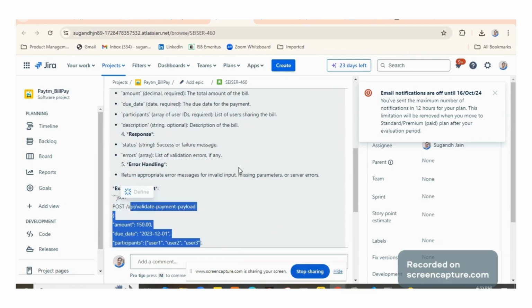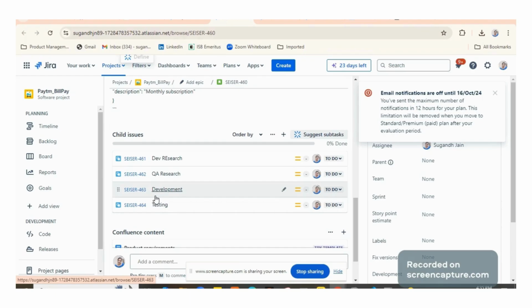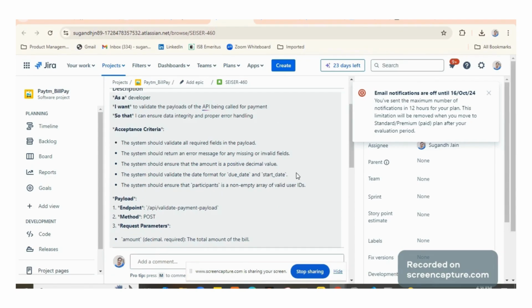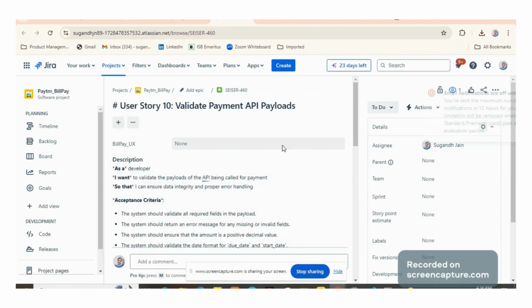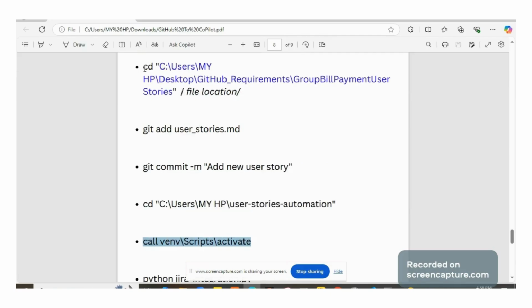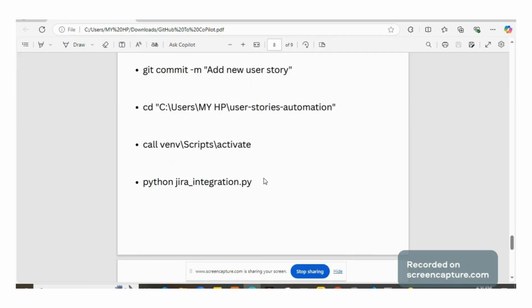Further, I have automated within Jira the subtasks which are required by both dev and QA. So every time a user story is created, these subtasks will be auto created. So all this activity will not take more than 5 minutes for each user story. But if we go manually into it, it will take a lot more time. So that is all about GitHub Copilot. Though the initial setup will take time, it is again a one-time activity which you need to do for your configuration setup and the environment setup. The rest is these commands which need to be triggered every time we need to create a story. That's it.